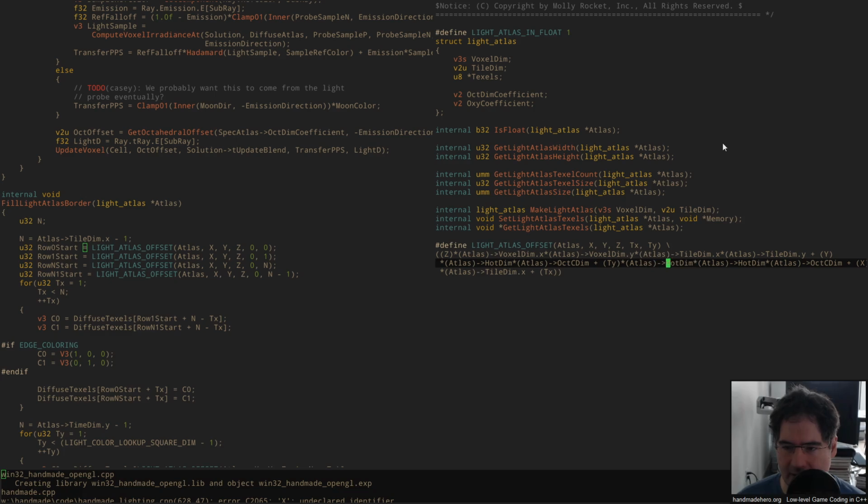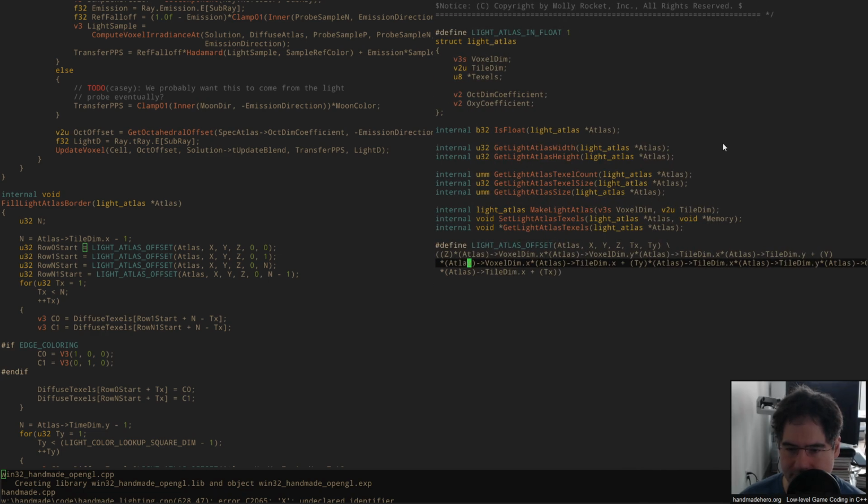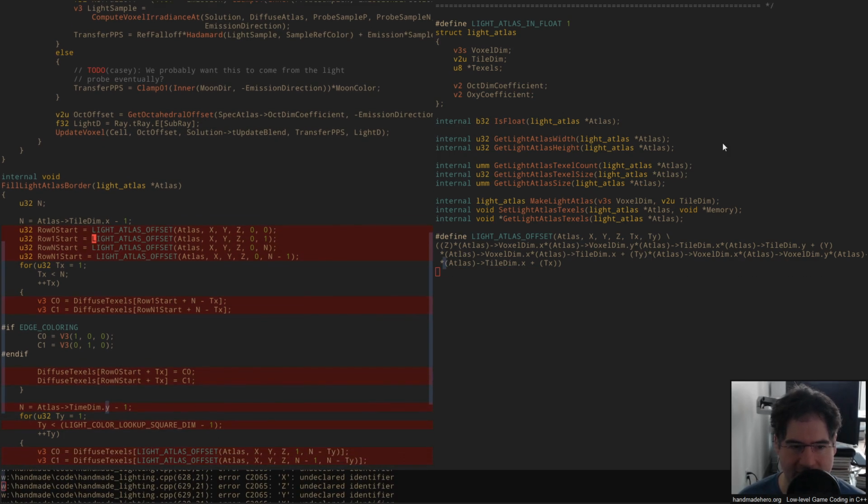That one's easy. Y is going to have to go by tile dim X's as well, right? And it's going to have to go by voxel dim X of those. The text Y is actually going to have to go a whole row down. So that's actually going to be the tile dim X times the tile dim Y, voxel dim X times the voxel dim Y, and then finally times the tile dim X, right? So I think that's the correct code for an atlas offset.